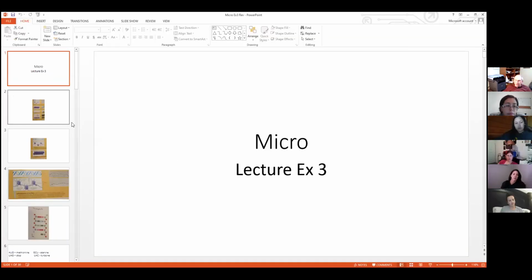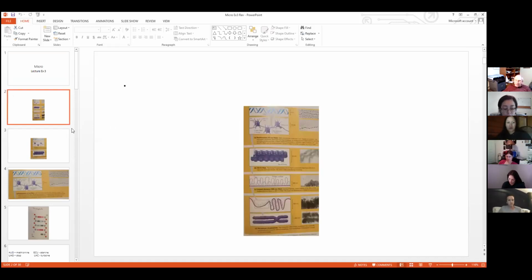Okay, lecture exam 3. A lot of it about genetics in this particular test cycle. When we talk about genome, you look down here and the chromosomes they make up the genome. So the genome is all the genes of any organism. Could be ours, could be a plant, could be a bacterium.